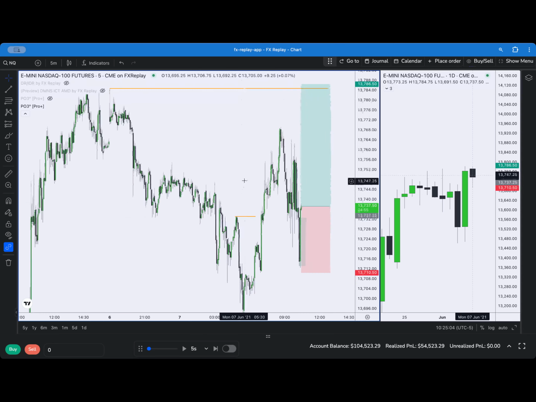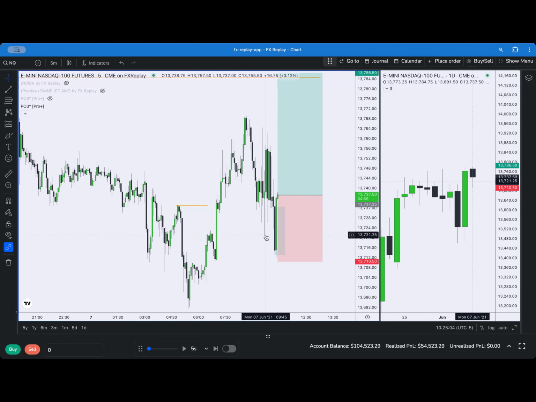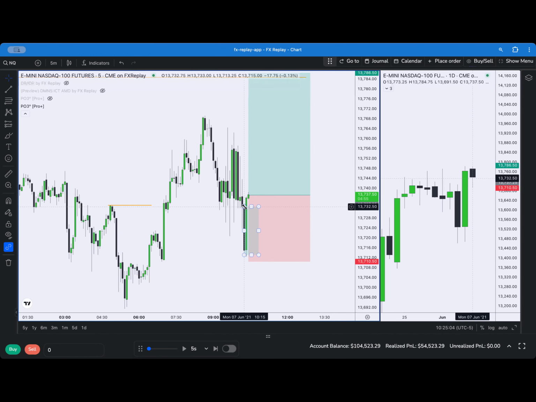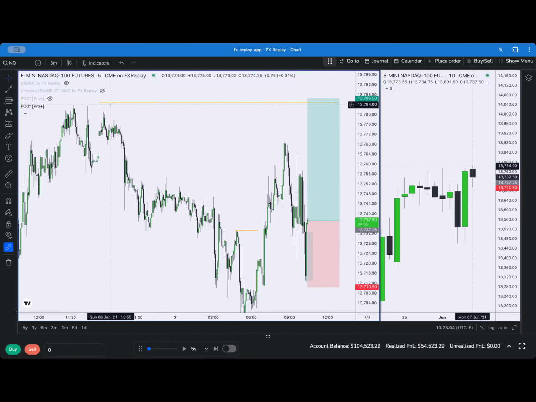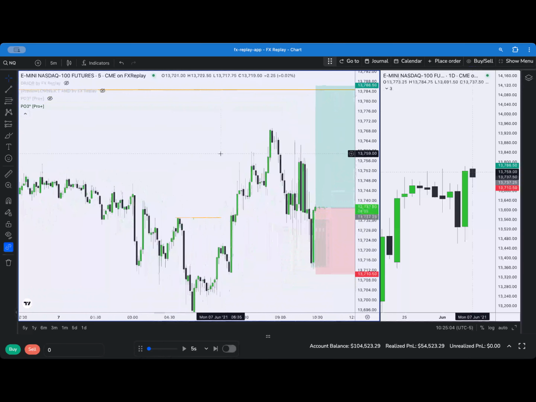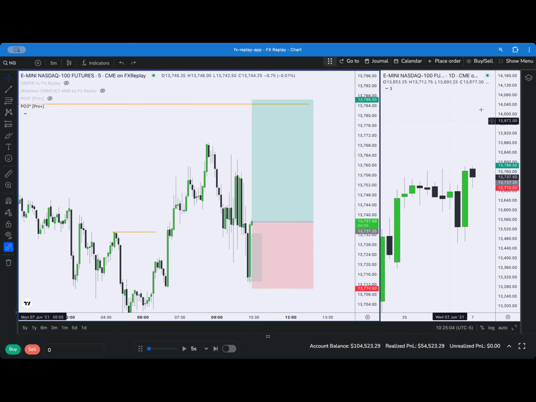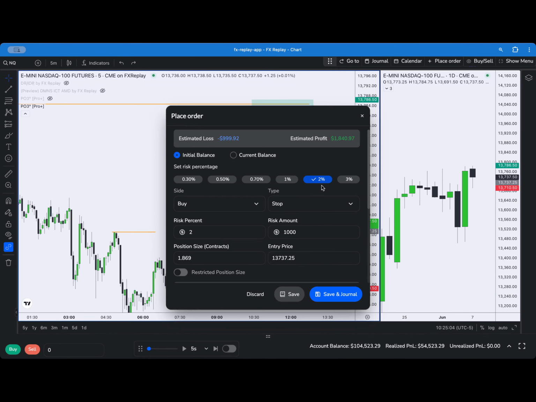So we had a shift here. We now have a sweep of this low, which was formed at 9:40. Previous hour low was swept, right? So previous hour low swept. Order block at 10:15 below the opening price. We're at a discounted price point, and we have equal highs, which signify my variable number 1. So I will take this any day of the week.